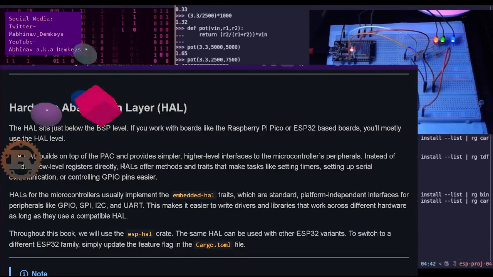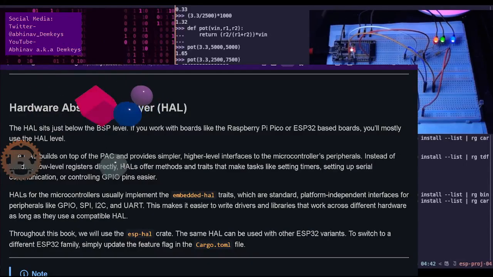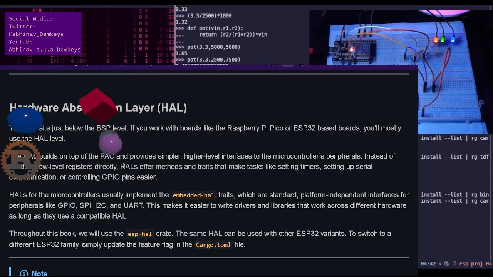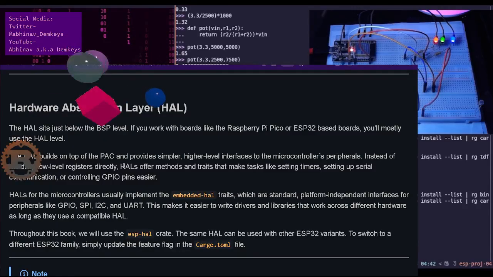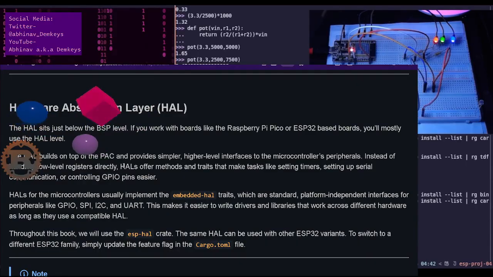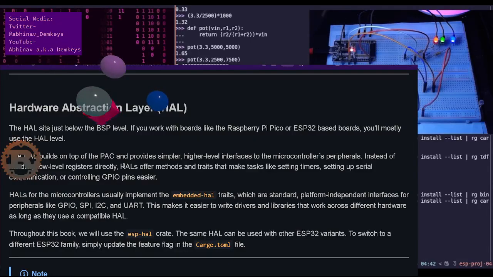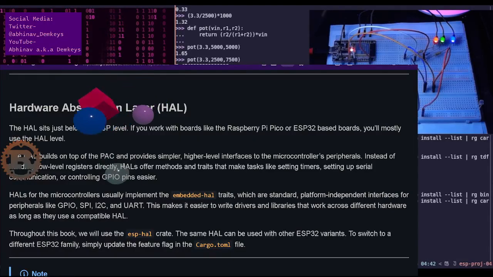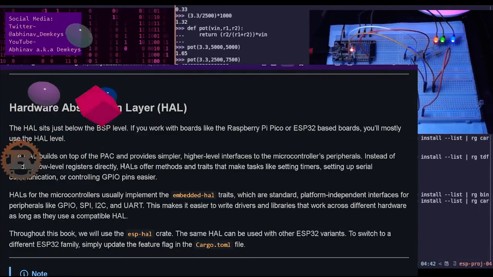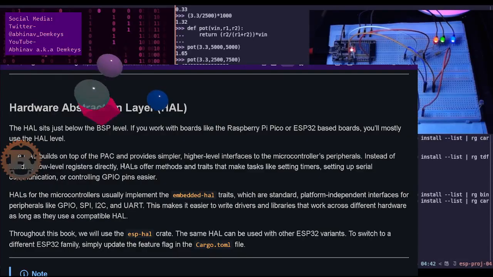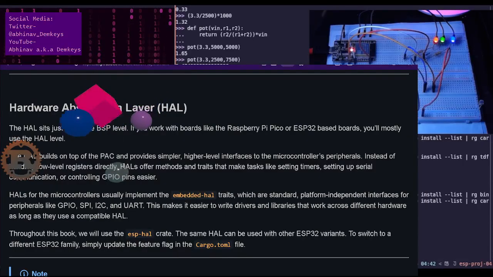The stm32-rs project uses SVD files, official chip descriptions, to automatically generate type-safe register access for every chip they make. Why try it? It's what the professionals use. It has very advanced timers and ADC capabilities that outperform the ESP32 in precision tasks like robotics, or audio processing. Now I'm interested in it.